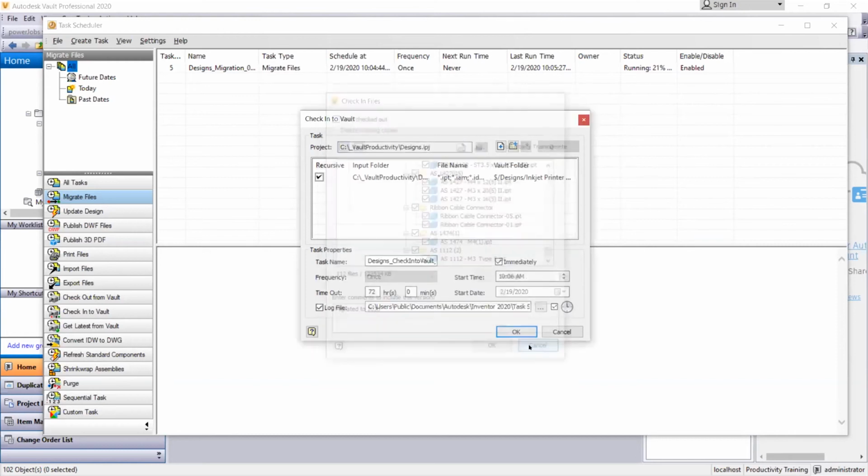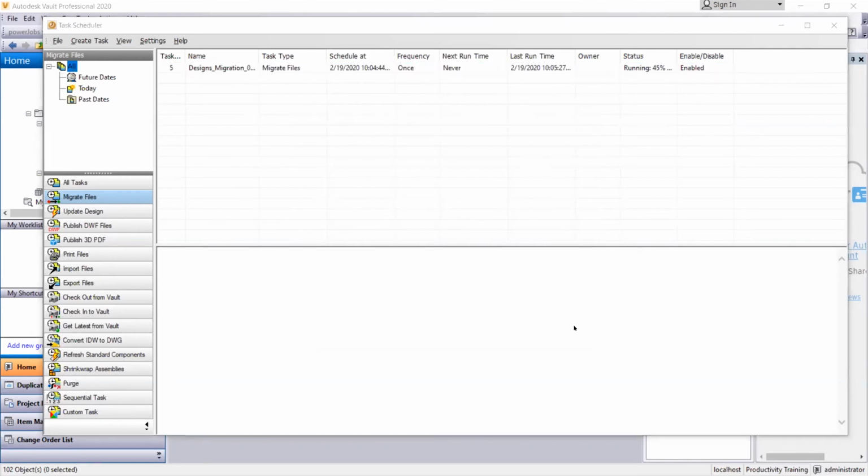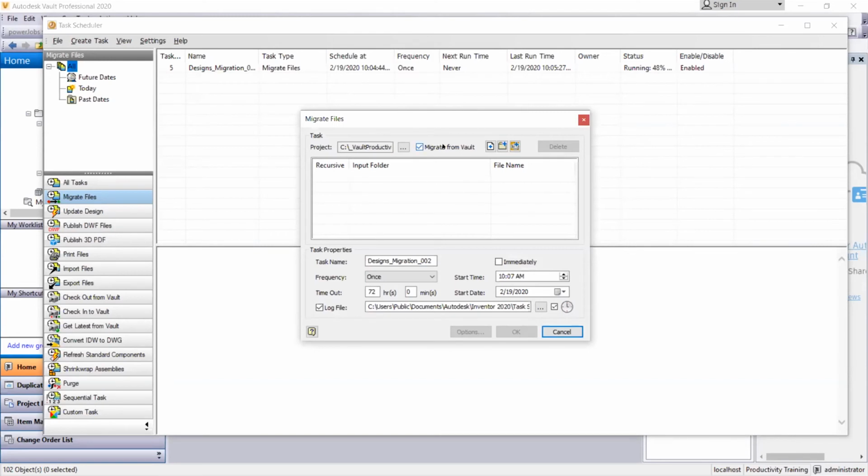Again, this is 3 tasks as opposed to this one migrate from Vault task here that we've seen run into some issues in the past. It also allows you to deal with any errors that you do get on the spot. So if you end up running a migrate from Vault task and something fails on the checkout, you won't be able to address it until the whole task is done. On the other hand, if you're running it as 3 separate tasks, you can address those issues that you run into on the spot, and then continue maybe on to migrate them afterwards.